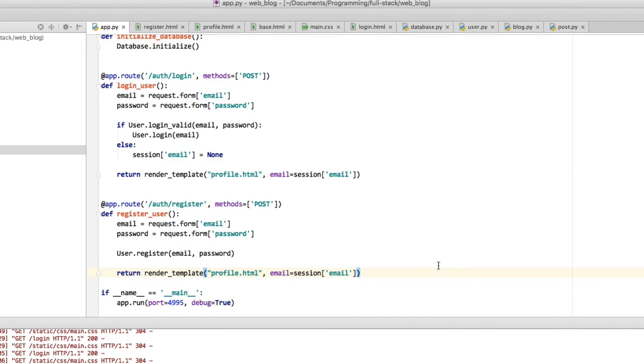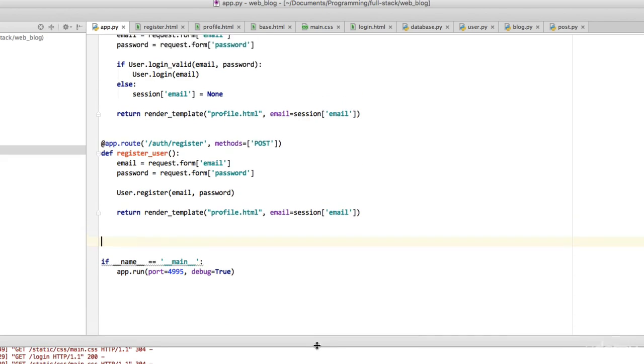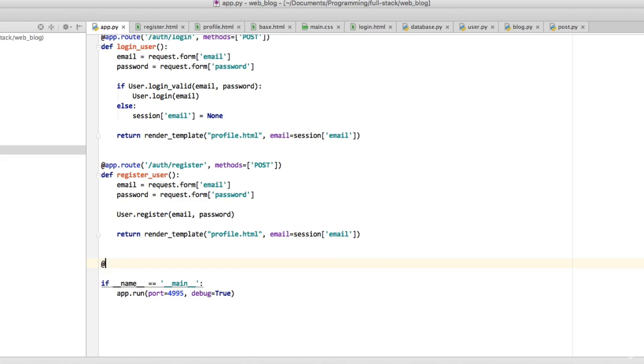Hi and welcome back. So in this video we're going to be looking at how we can display a list of posts that a user has written. So below the register user endpoint we're going to be creating another endpoint which is going to be app.route and then something like blogs, and then at the end it's going to have a string which is going to be the user ID. So this route is going to be /blogs/ and then the very long user ID that is assigned when we create a user.